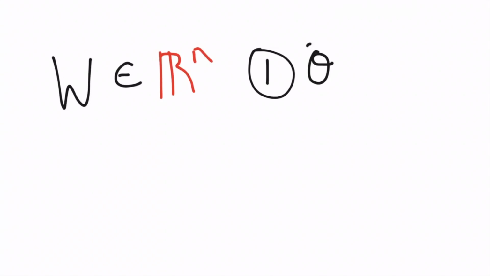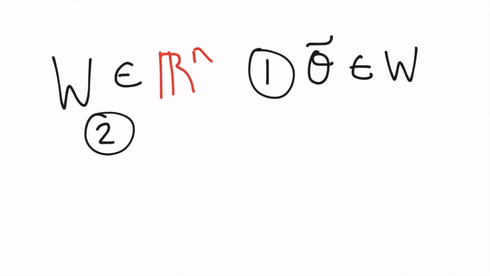So, we commonly denote a subspace as W, and we say that W is in some vector space. We can just call it Rn. In later videos, we'll go into more of a description of abstract vector spaces, where this becomes more important. But for right now, we're just going to say W belongs to Rn. And for W to be a subspace, it must meet 3 conditions. So firstly, the 0 vector must be in W.